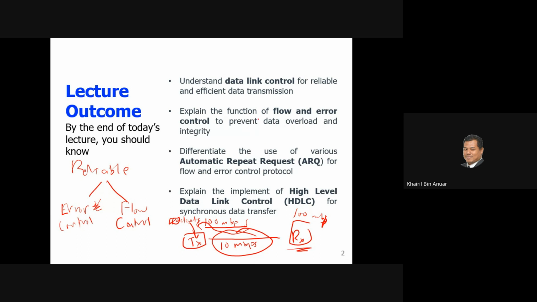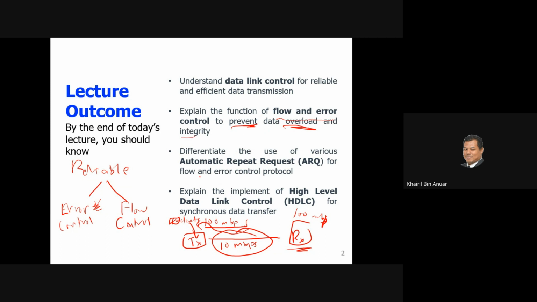So in this chapter, we will see flow and error control, where we want to prevent data overload and ensure integrity. Data overload here means that there is too much message that needs to be sent, but it cannot be supported. Rather than you receive it and drop everything, and then retransmit, it will be much better if you can say to the sender, hey, wait for some period of time, and you can send after this. That kind of conversation, and integrity.